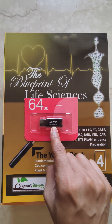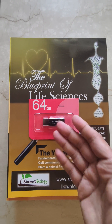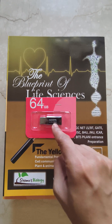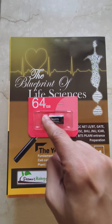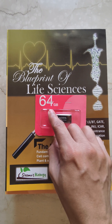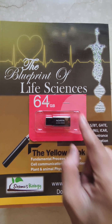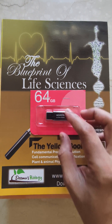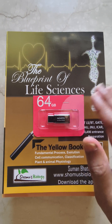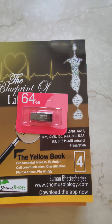You're also going to get lecture PowerPoints, lecture notes, our online mock test series question papers in PDF format, answer explanations for those question papers in PDF format, Part A lectures, and biology math problem lectures — everything in the 64 GB pen drive. The content is of lifetime validity. You can insert the pen drive in any Windows desktop or laptop with no restriction on the number of views.